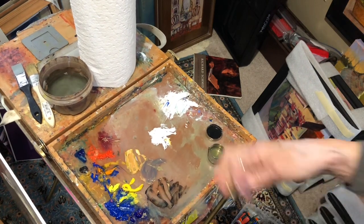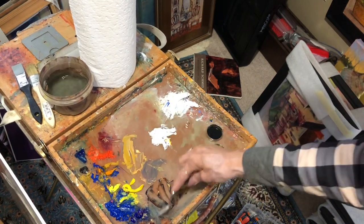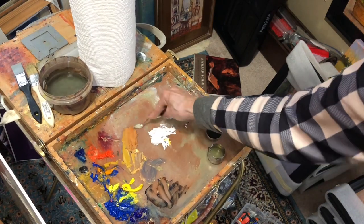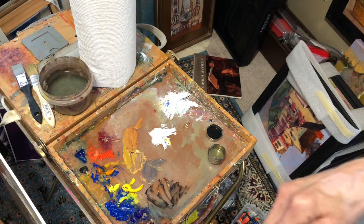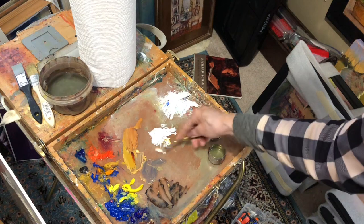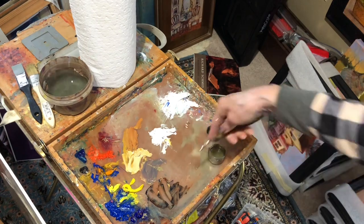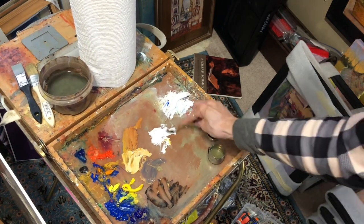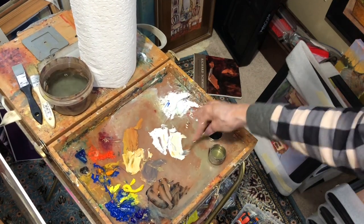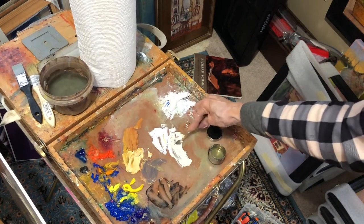You know, I don't just want a boring color though. You want them to be attractive. More transparent red oxide. Again, we're just trying to get a variety of colors going here. And values. I don't want to use any pure white, you know. That right there has got some of that and the white, but it's still pretty light.